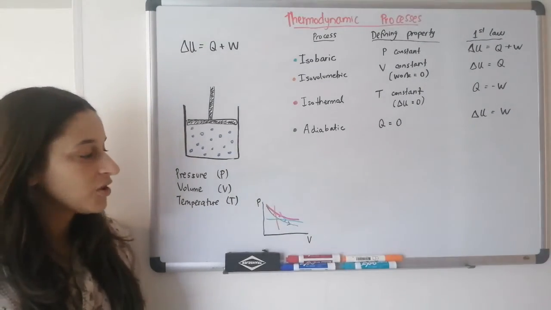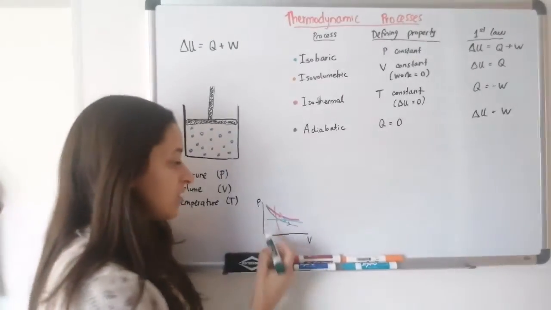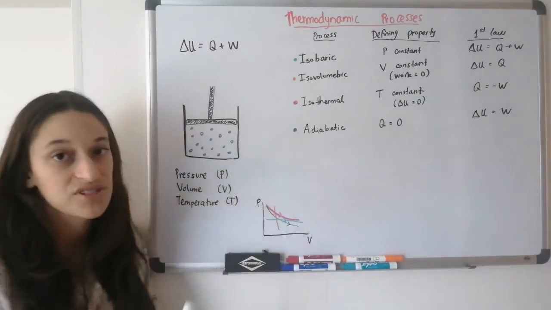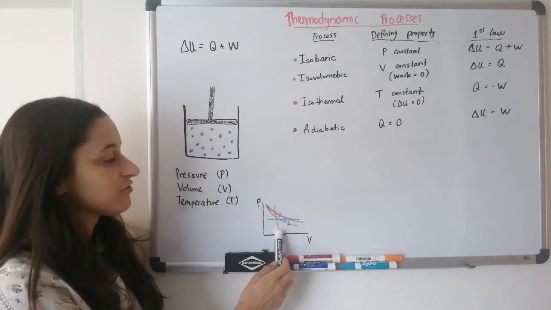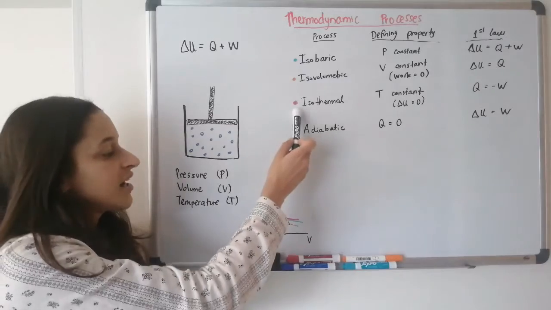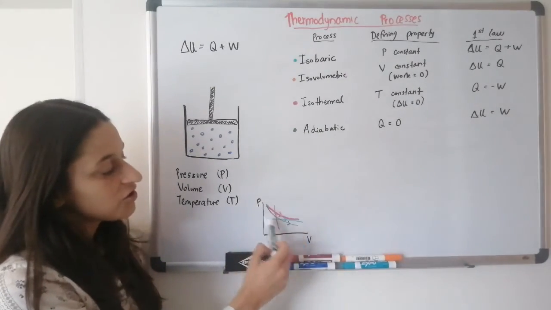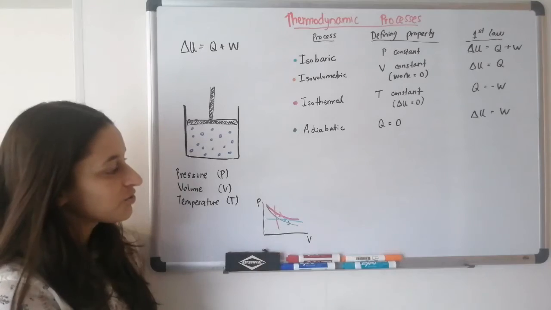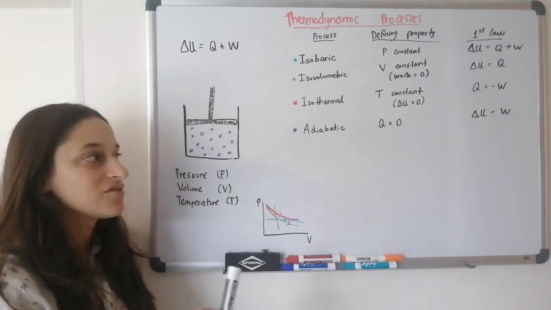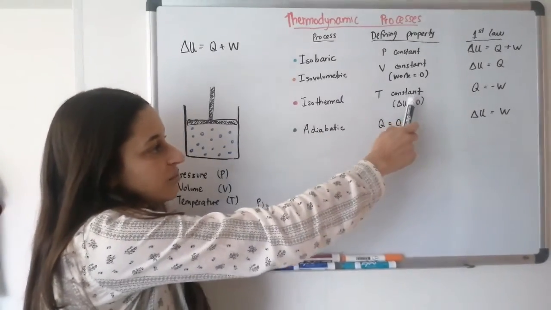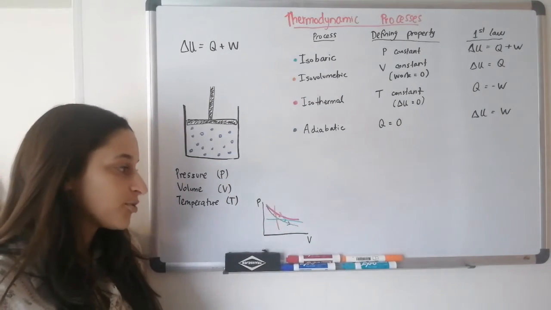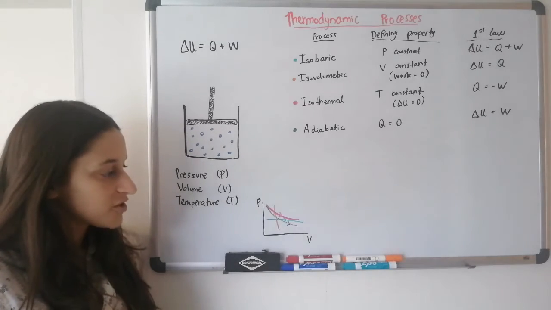So again, we don't care about the numbers, we only care about how these processes look. So an isobaric looks like a straight horizontal line because volume changes while pressure stays the same. Isovolumetric looks like a vertical line because pressure increases as the volume stays the same. An isotherm and an adiabatic look like curves, but an adiabatic is steeper than an isothermal because in both cases, pressure and volume are constantly changing as something else stays the same. In an isothermal, it's the temperature and the internal energy, and in an adiabatic, it's the heat. There's no heat input or heat output. So those are the 4 possible processes.